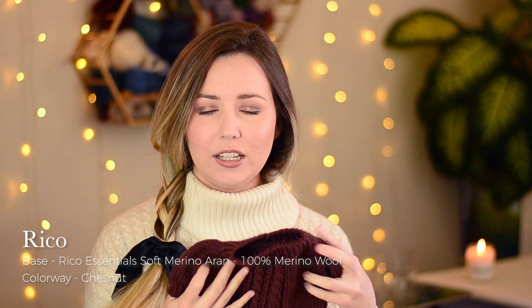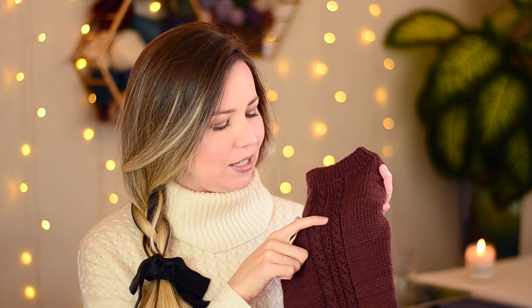The yarn that I used for this is Rico Essentials Aran Weight yarn. I think the pattern called for worsted, but I used Aran Weight. I learned a little bit of something new also on this pattern. If you can see down the center here between the cables, there's this cool little ridge of knit stitches. This is a knit one below, which I've never done before. And it was so scary. I was like, wait, I'm dropping a stitch here, right? If you've ever done a knit one below, then you may know what I'm talking about. But I think it gave a really cute kind of detailing here. So I really like how that came out.